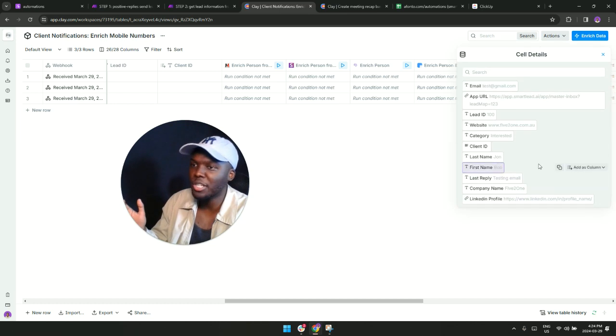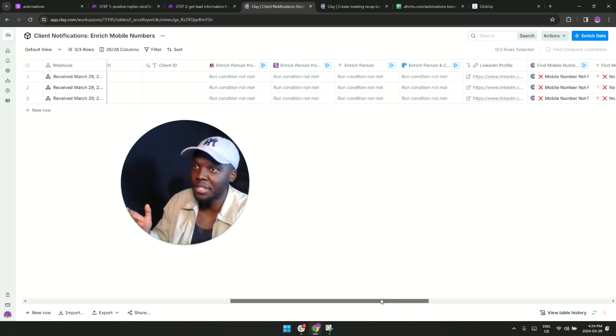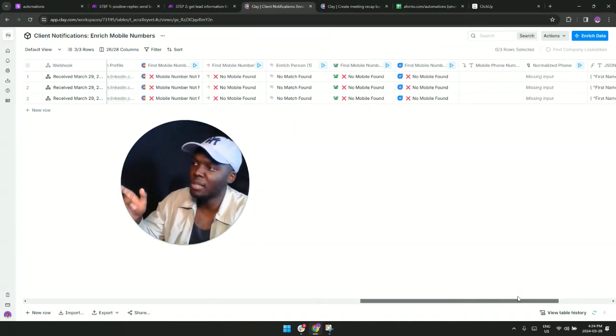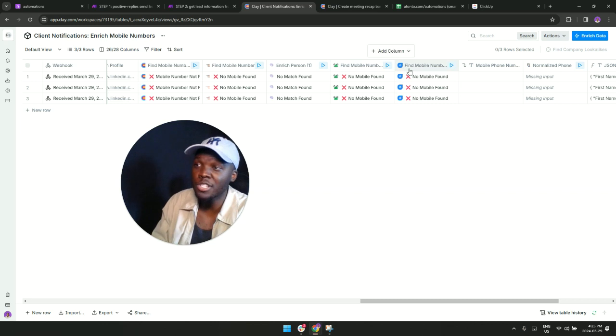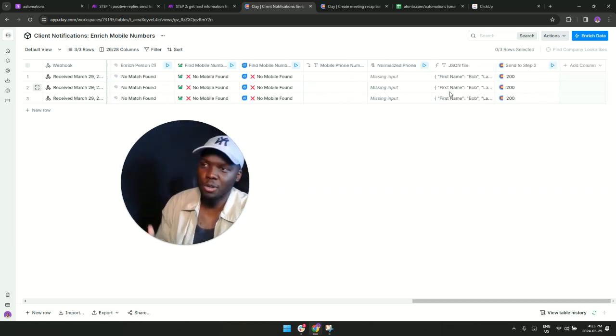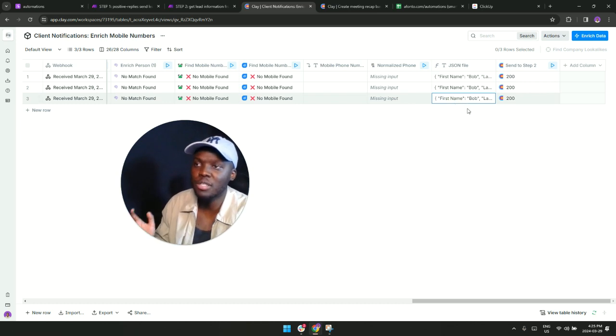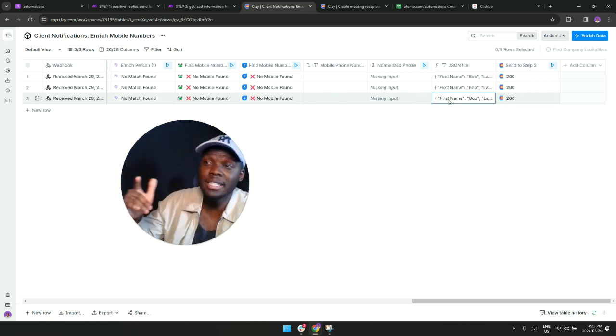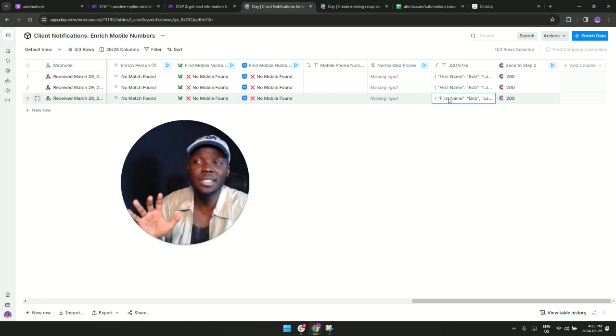This is all of the information that we provide, by the way. We're attempting to find the LinkedIn profile if it's not already provided. And then we use that LinkedIn profile to find the mobile numbers using different providers. And the end goal of this is we're going to be creating a JSON file through this formula. Like I said, this table, you can easily copy and paste it for free.